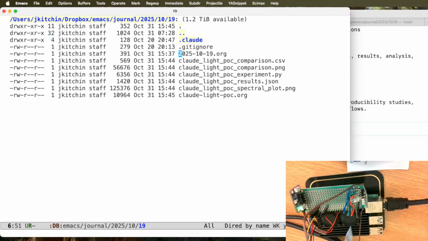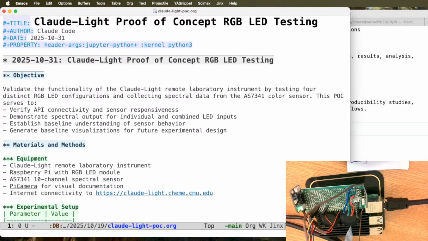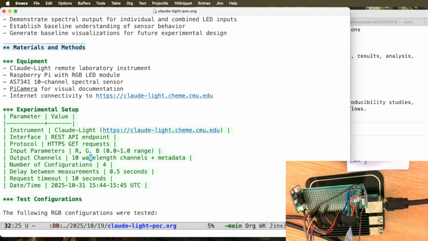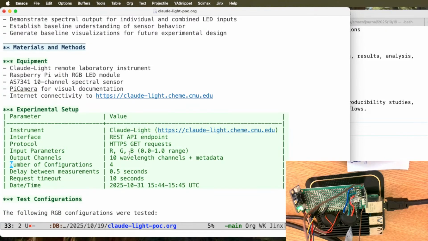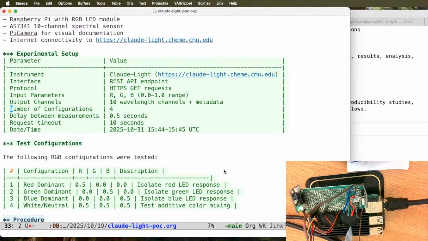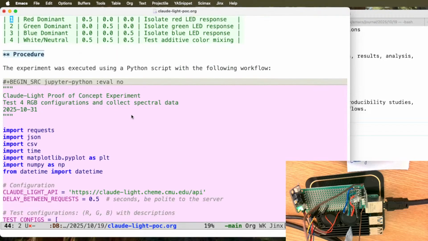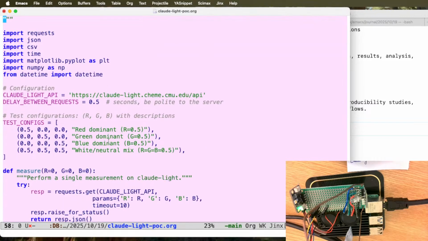And let's see what we get here. Let's look at our org file. So here is the day we did the experiment. Here's the objective that it claimed. It wrote down materials and methods to fix this. We have these test configurations. This is the script that it ran.